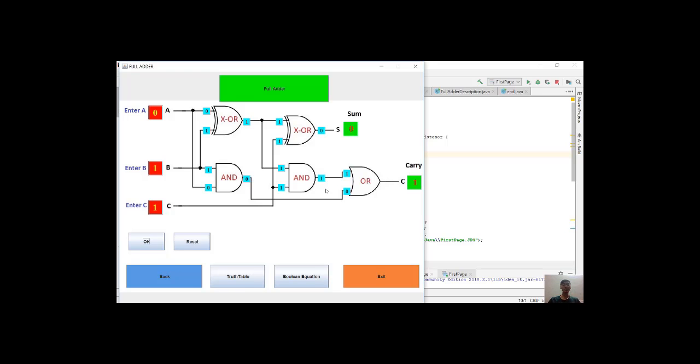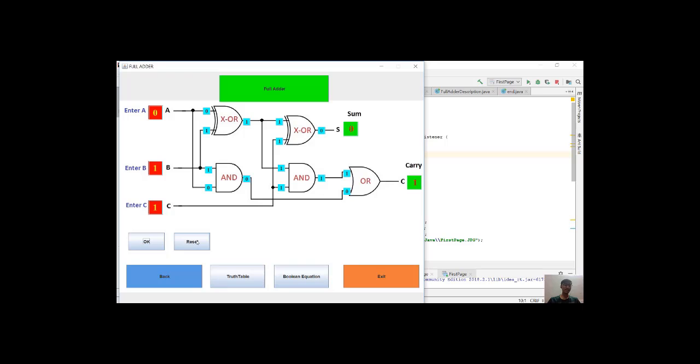Its output goes in the OR gate, and this output goes in the XOR gate and AND gate. And so by operating the full circuit diagram, our output is produced, that is sum and carry, that is 0 and 1.